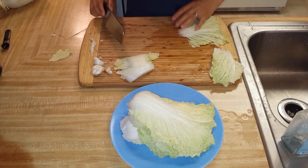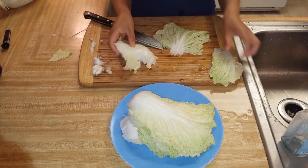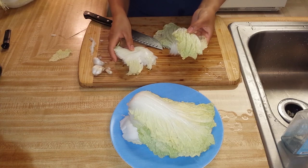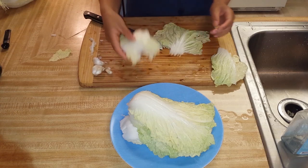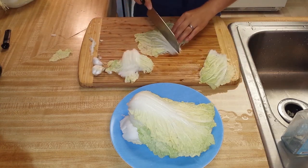The original way to make this dish, you only need this part of the cabbage, not the leaf. Since some people prefer the cabbage leaves more than this part of the cabbage, for the taste and the flavor, I will just keep both of them.